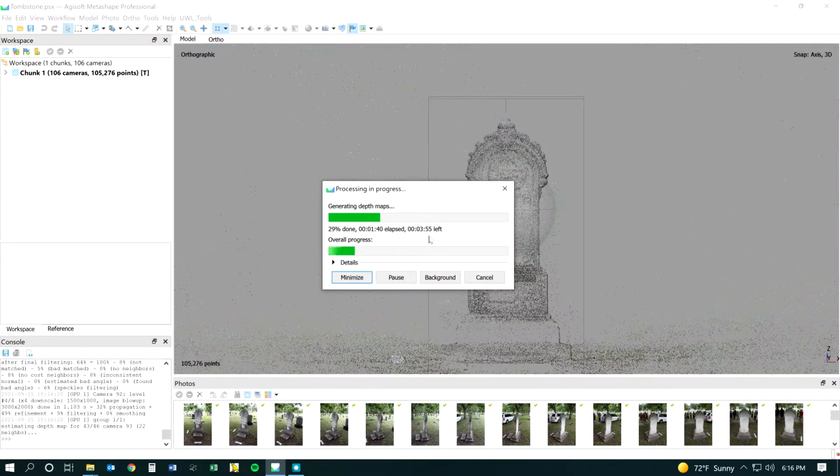But because I know that I also want to create a dense point cloud for this model to demonstrate that process for you, by saving my depth maps I can reuse them to generate the dense point cloud. So we're going to let this process run and finish creating the depth maps.